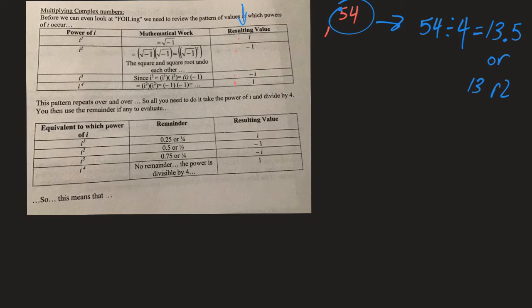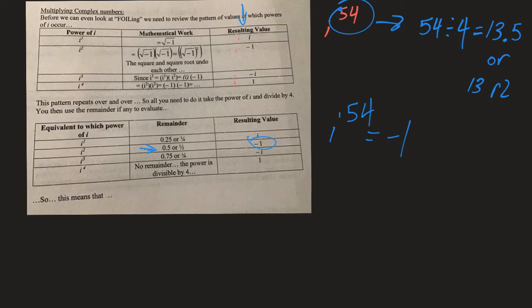And once you've got that 0.5, you can look at this little table and it tells you that that would actually have been in this second spot on my table, which means what's my answer? It's got to be this number right here, -1. So i to the 54th power is just equal to -1. And that's it. All we're going to do is look at our exponent and divide it by 4, always 4 because there are 4 terms in the pattern. And we'll be able to use that remainder to figure out what our resulting value is.